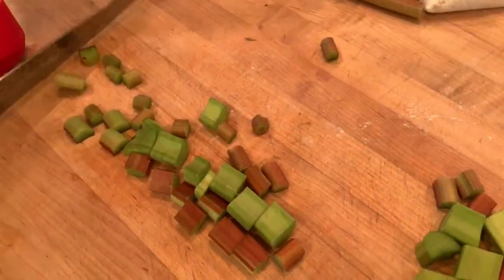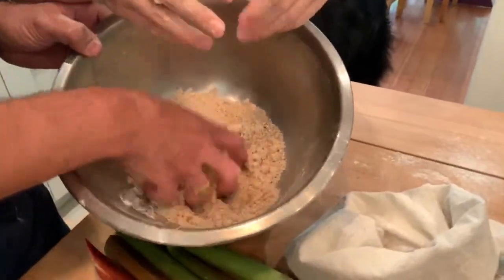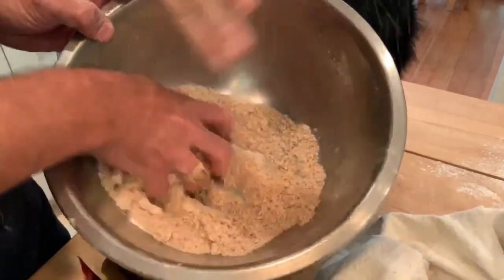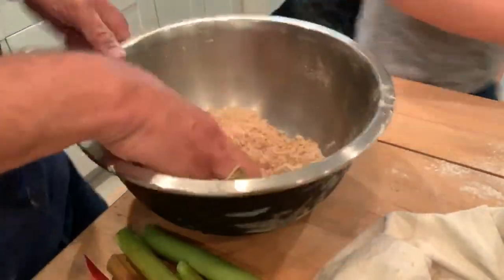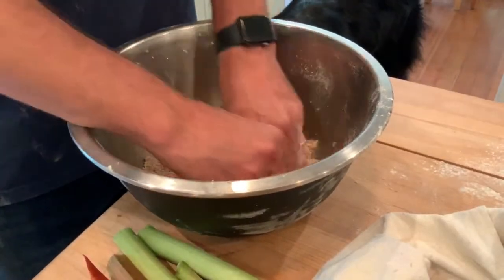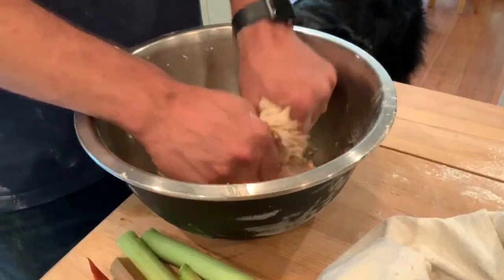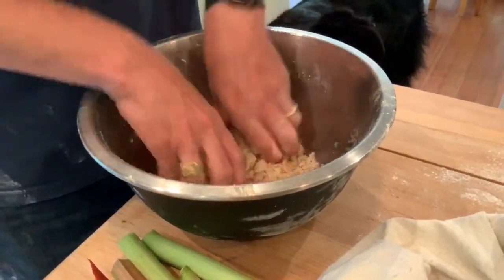All right, so this is the crumble Clem's been working on, and it is looking awesome. You want to get it to a place where it looks a little bit like cornmeal, but if you grab it, it'll come together into clumps. And that's just what we're aiming for. I think for rhubarb, this is going to be really good as a neutral flavor, so we're going to leave it the way it is.